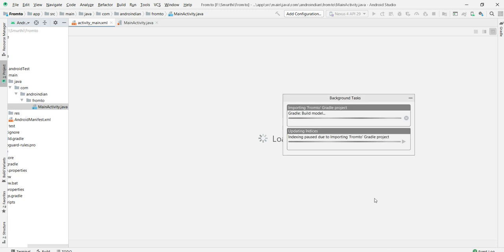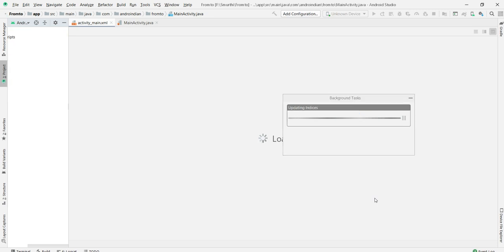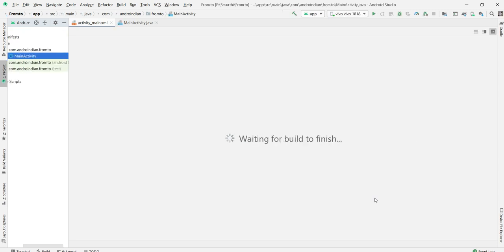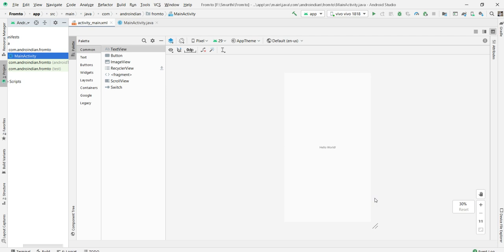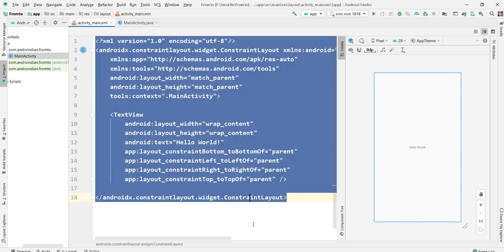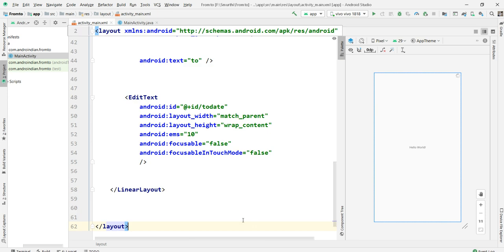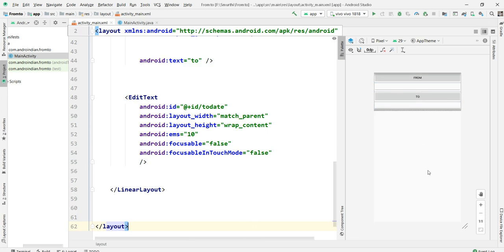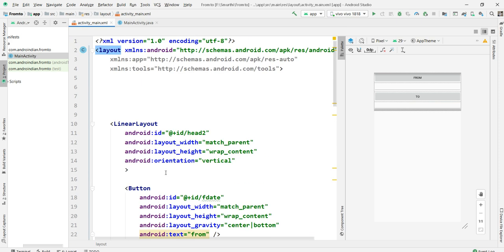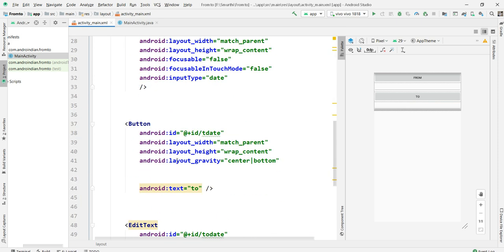This project is still loading. Once it has loaded, we can check that. Okay, now I pasted this. See, from date, to date, just added button, edit text, button, edit text.